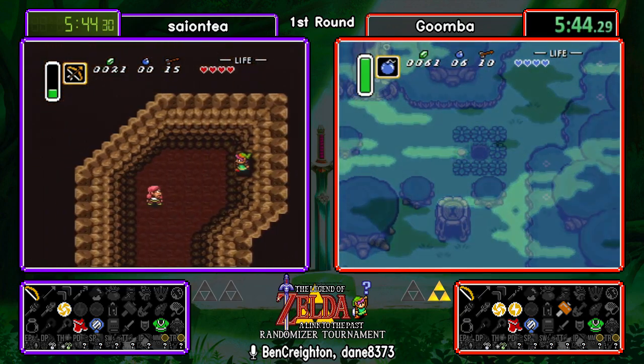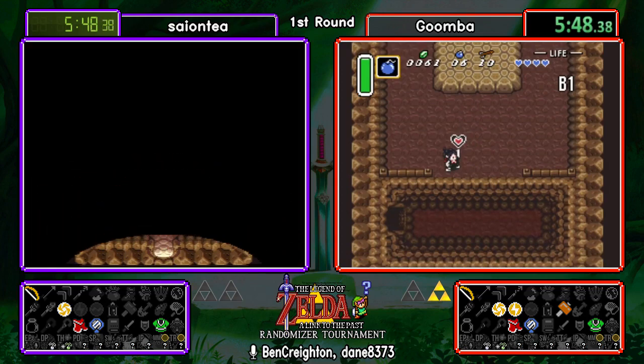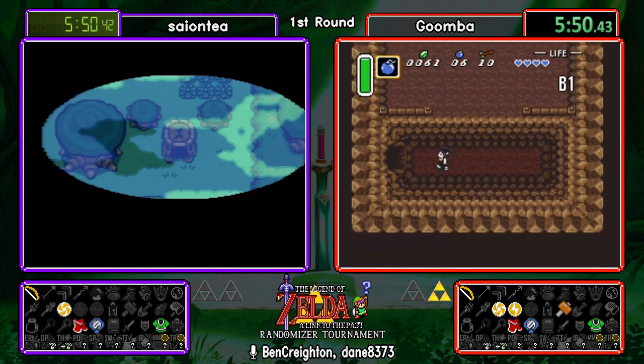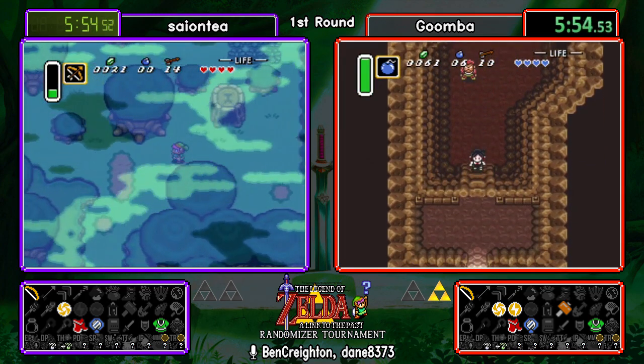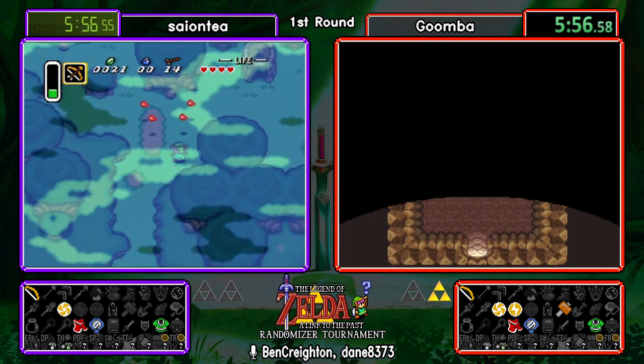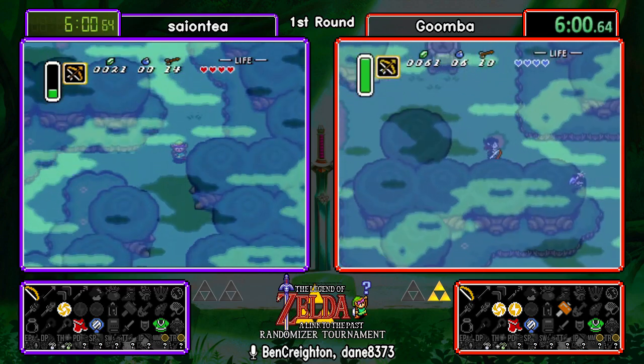Yeah, and saiontea is even short of money right now to be able to even buy bombs, so kind of a rough bomb situation for the early game. Yeah, makes for a bit of an awkward Kakariko Village, and he's gonna go ahead and try that level 1 tree pole, but no help there.